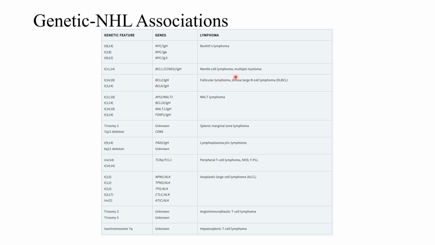And that's also seen sometimes in DLBCL, which I talk a little bit about in the DLBCL video that we have out. And the rest of these, they're important, obviously, if you're going to be working somebody up for one of these. But as far as whether it's in training exam and internal medicine residency or USMLE, not going to be the highest yield. So the main ones are going to be those Burkitt's and the follicular and DLBCL translocations.